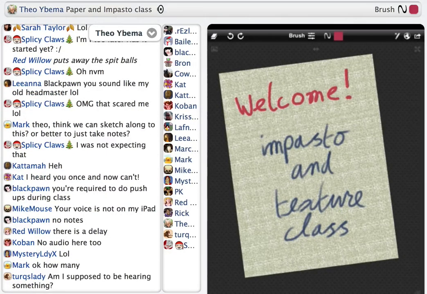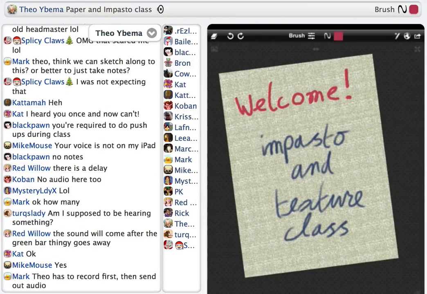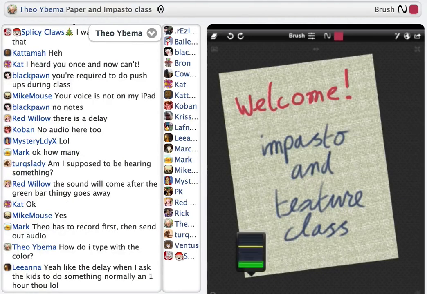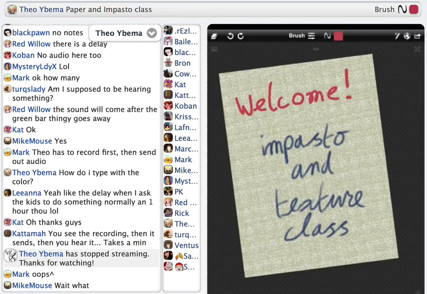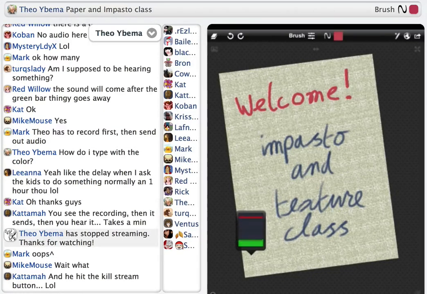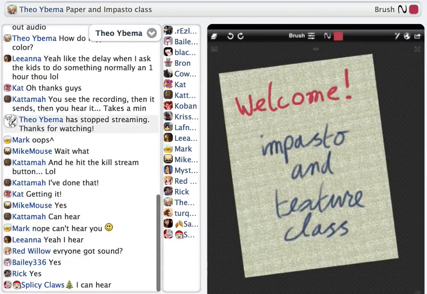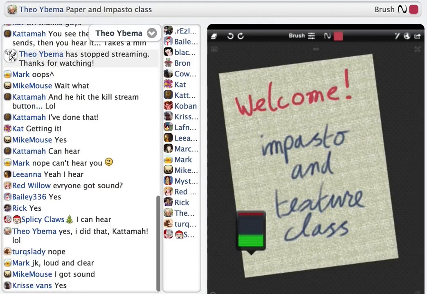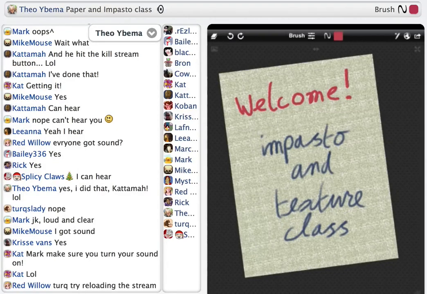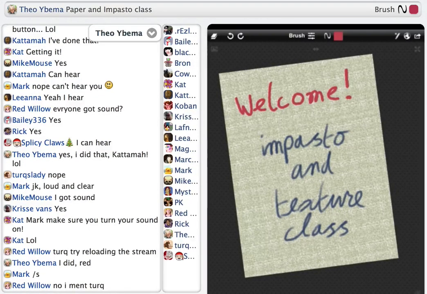What I'm gonna do tonight is show you some of the ways that you can make impasto on SketchClub, and also some of the ways that you can use textures. Many people showed a lot of interest in my impasto techniques, and textures have been used for a couple of years now in SketchClub. So I'd like to start with the textures, and then also show you how to make the impasto effects later. But starting with the textures.